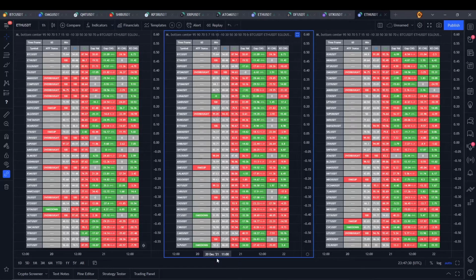Oh, this one's interesting. You're seeing SLP, for example, having a fake down, while the K1 value is at 45, K2 is at 84, and then you have the K3 red. K3 red means that the green curve is overbought, so it should print an ideal fake out, the kind that we want to trade, but never take this only at one time frame. We will have to examine this further.